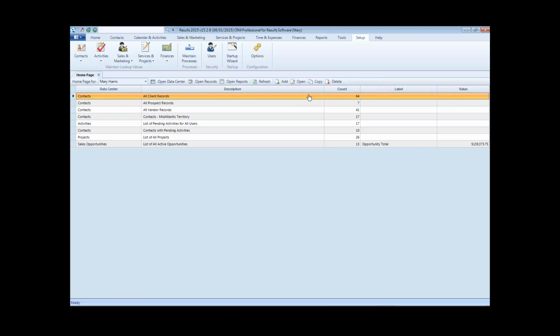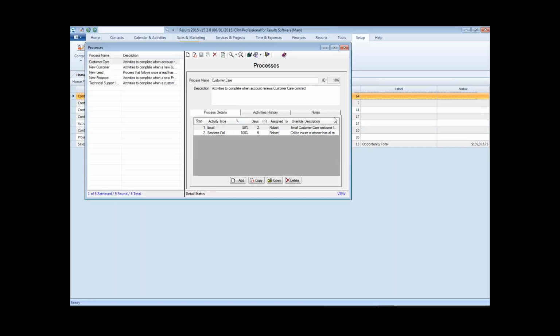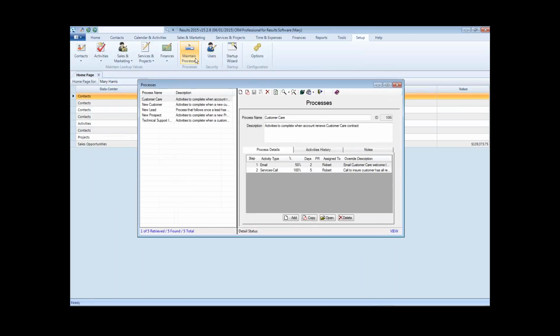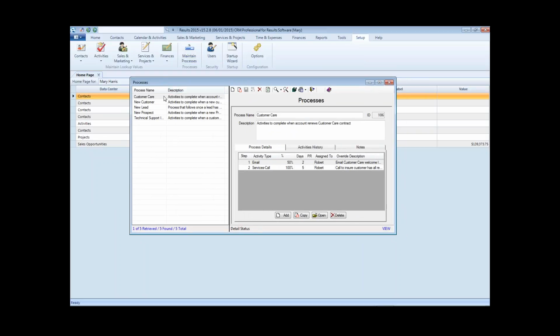Let's take a look at a couple of those examples that are already in the sample database. If I go to Maintain Processes, which is what I clicked on, you will see a lookup table style. This is the way our screens work with the lookup tables, where you would have a listing of items on the left-hand side, and then the detail around each of those records will be on the right-hand side. So let's take a look at some of those sample examples.